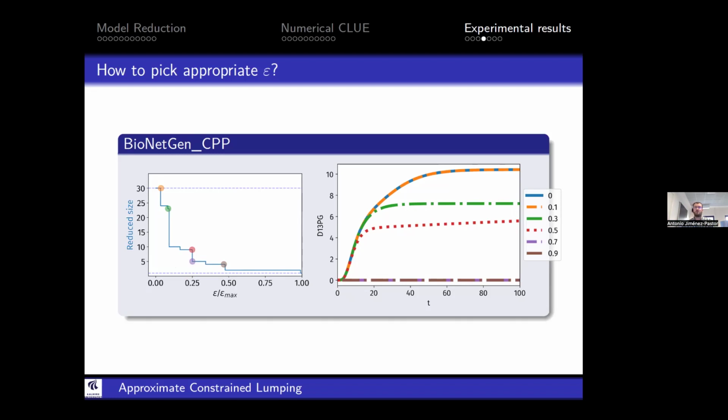We provided some heuristics, mostly along the lines of forcing a minimal reduction. All these heuristics have to work without performing Clue in a first run. So you give me the model and I will find an epsilon such that you will reduce the model to 80%.